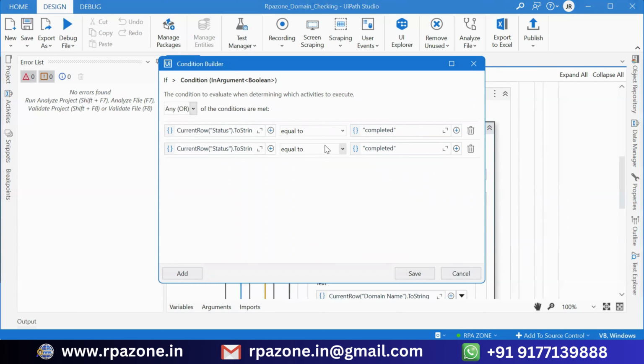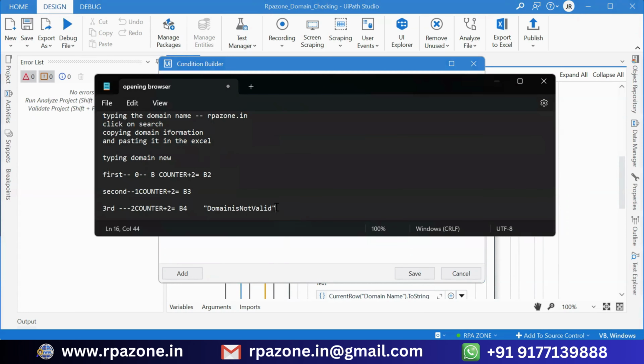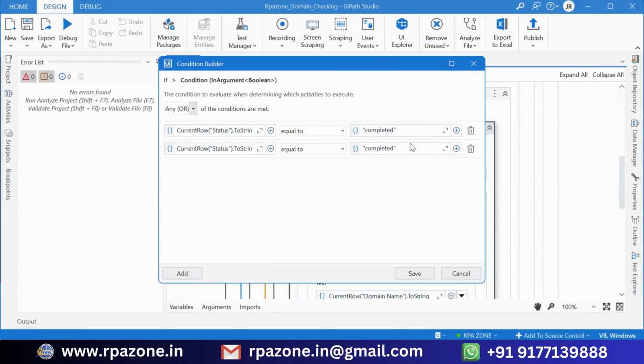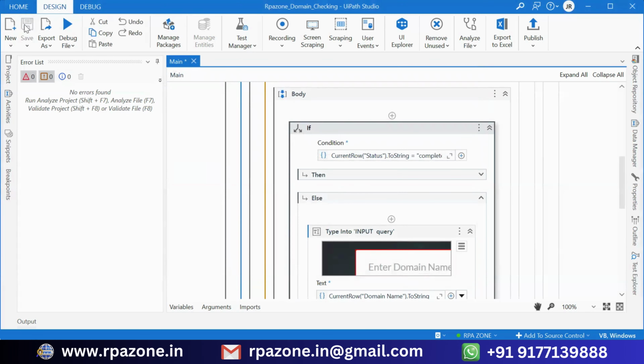Means if it is equal to completed or it is equal to domain is not valid, at that time it will not process it. Okay, now save it. Now let's observe it.